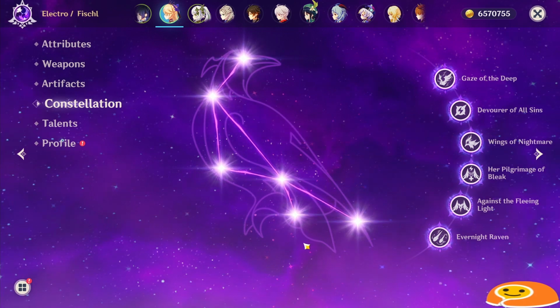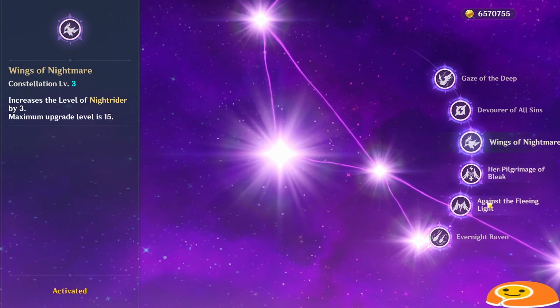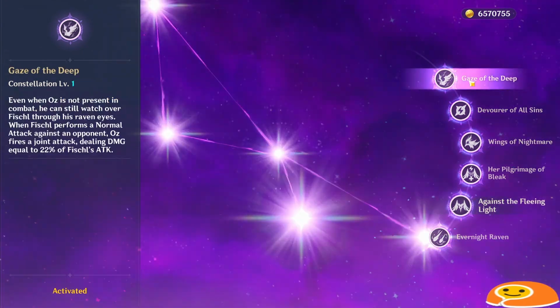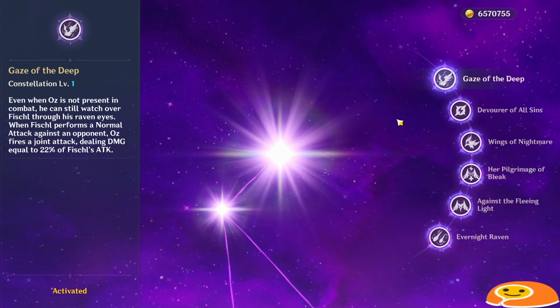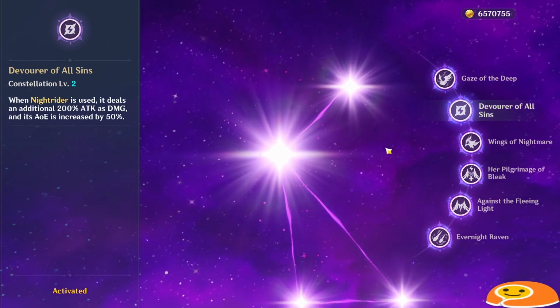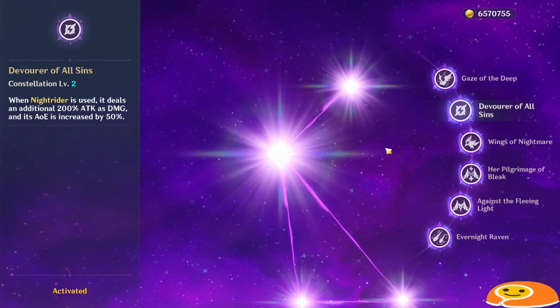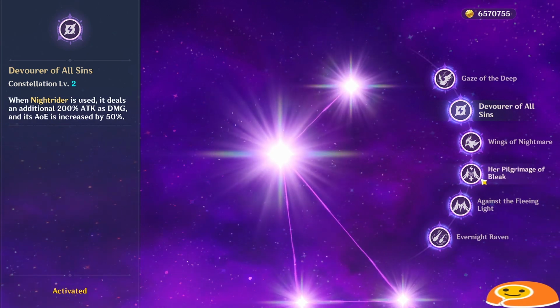Now, honestly, all of Fischl's constellations are great. I'll be skipping C3 and C5 as they only add 3 levels to her skills. C1, Gaze of the Deep. Oz is able to attack when not present and deal joint attacks that deal 22% of Fischl's attack damage. C2, Devourer of All Sins. Nightrider dishes out an extra 200% attack as damage, and the AoE is increased by 50%.